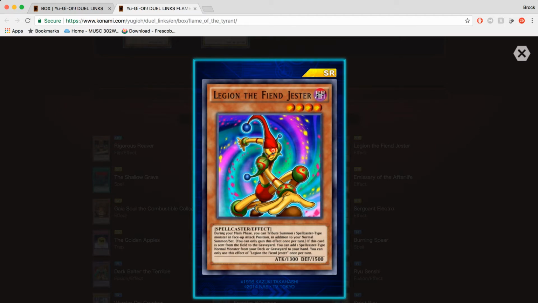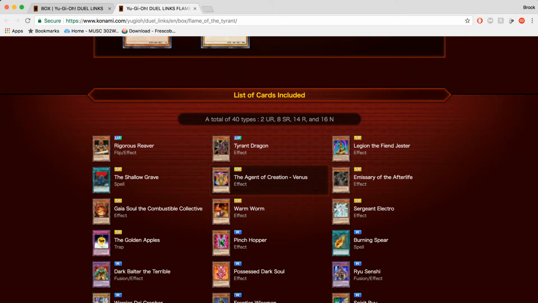But yeah, the nice thing about this card is you can tribute summon one spellcaster type monster in face-up attack position in addition to your normal summon or set. And you can only gain this effect once per turn. And obviously you can only use this effect of Legion once per turn as well. So, ideally you would just tribute this off, possibly, for a Dark Magician Girl, and you can then search a Dark Magician out of either your graveyard or your deck, and then you can use Sage's Stone. Yeah, Sage's Stone. So pretty cool combo. They definitely synergize pretty well together.